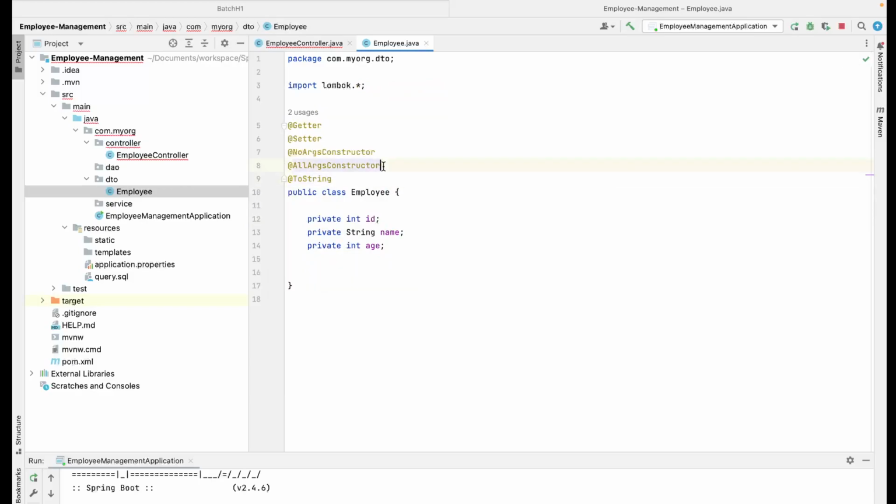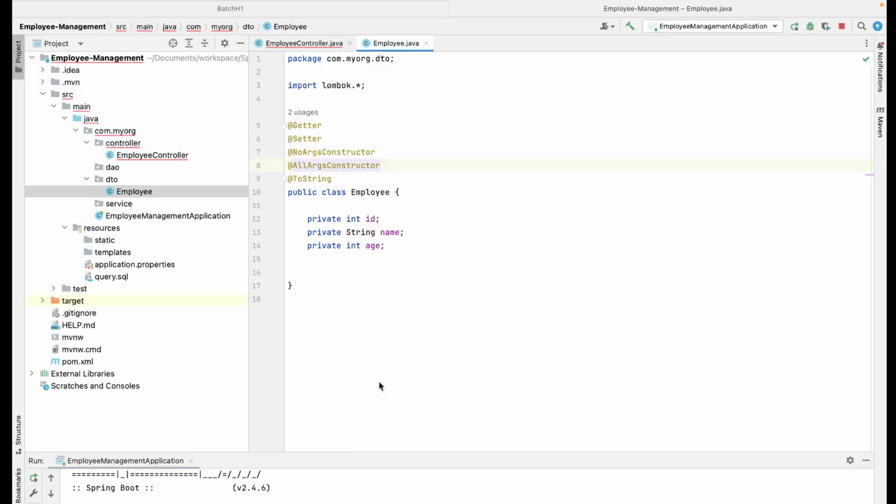Your code has become cleaner now, right? This class would have become a very big class if we were writing all the getter and setter methods, the code for the constructors, and generating the toString. But this can all be done with the help of annotations. Yeah, this is very clean and short. That is why Spring Boot is very easy and very clean.